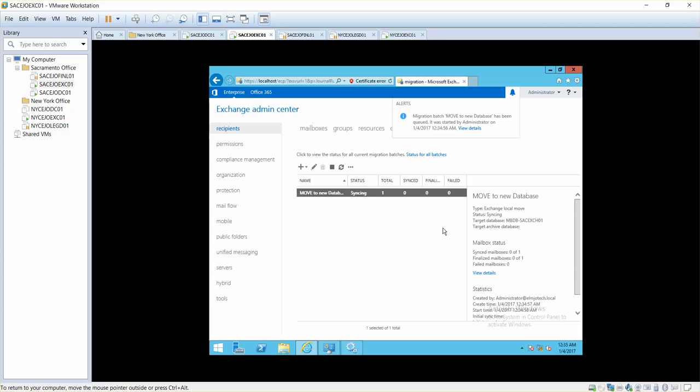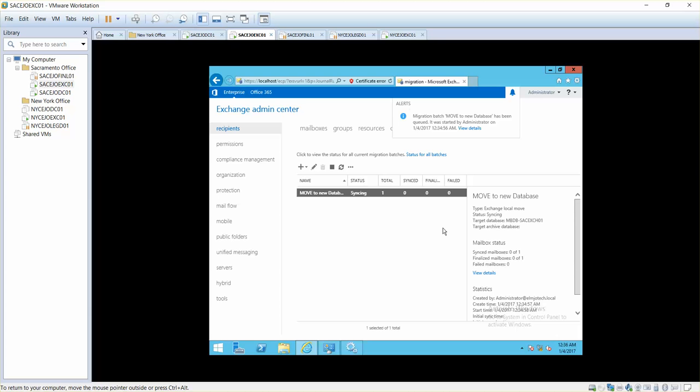This is one of the other things that you can see. In Exchange Server 2007 or 2010, when you were running the task, it was simply bringing up a console or a window for you, and it was just running and running. But now there is a separate option called migration, where you can see all your migrations, like all your moves from one mailbox database to another. You can see and check them all. This is a great feature in Exchange Server 2016.